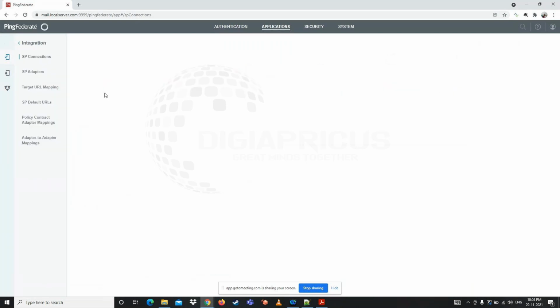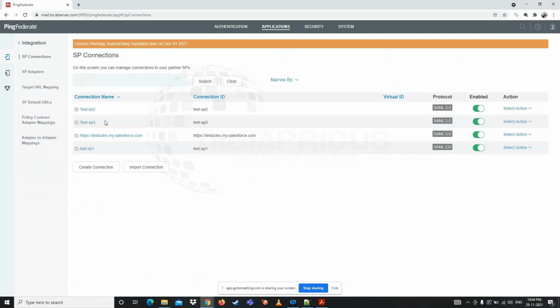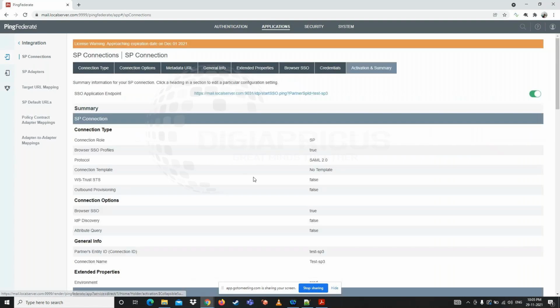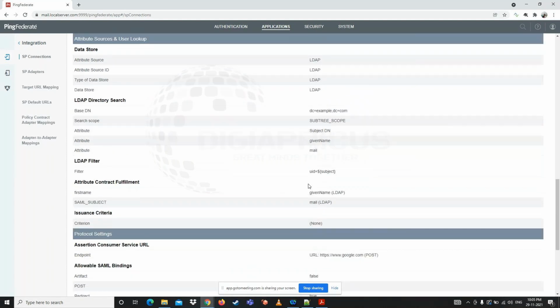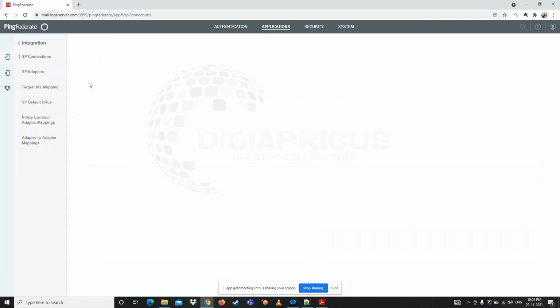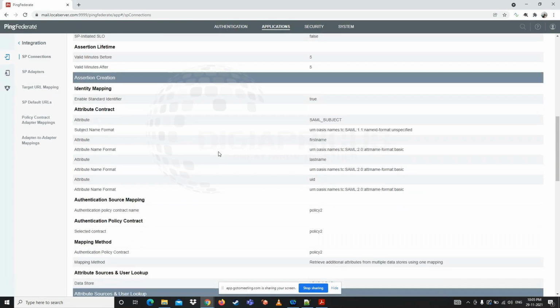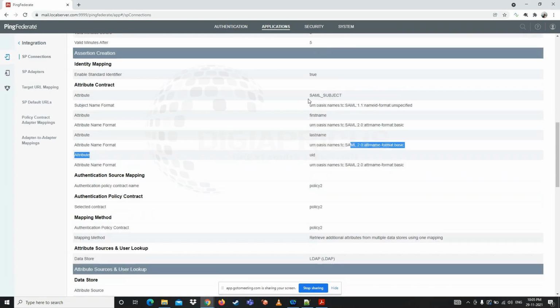So now here in the SAML configurations, we are sending a lot of attributes, right? I think here we are sending the first name and also the mail address. Similarly, in other configurations, we can send the first name, last name, UID, and whatever attributes are available in the LDAP. Not in Active Directory, sorry, basically in the LDAP. It's not only for a normal LDAP, we can also use JDBC. So this is the normal attributes: the first name, last name, UID.